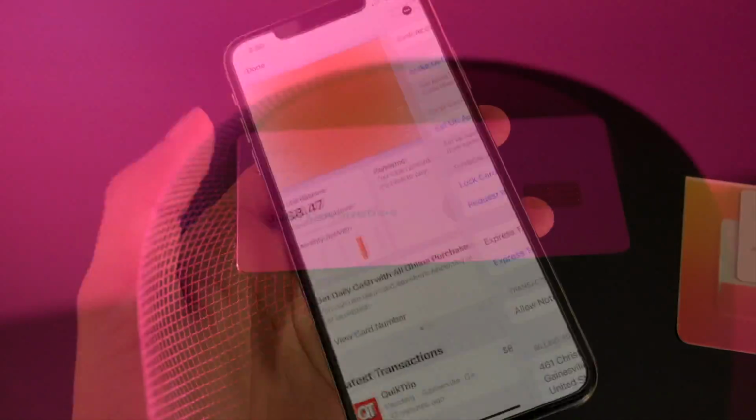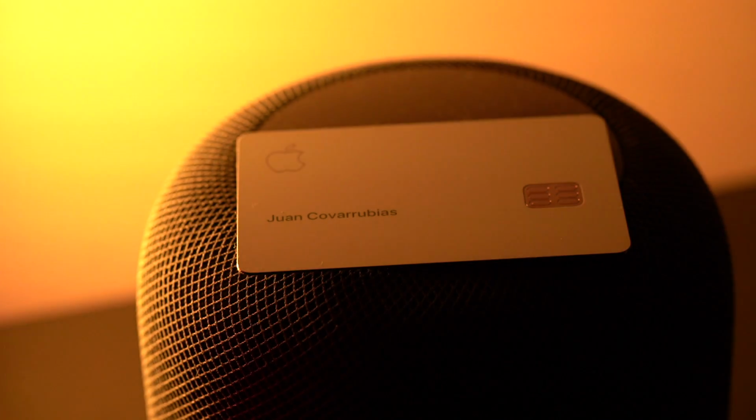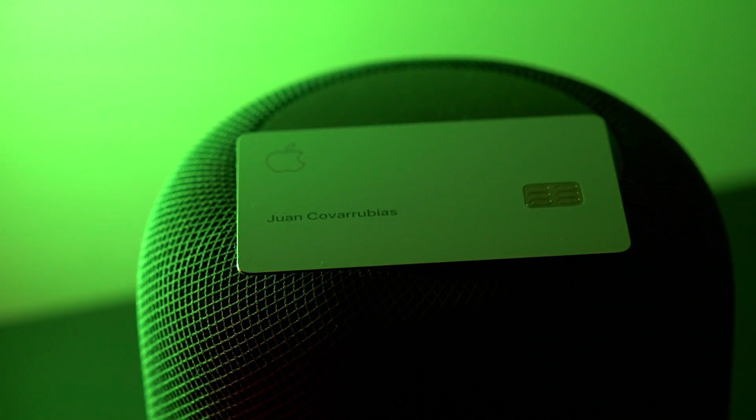So yesterday, August 20th, 2019, Apple officially rolled out the Apple credit card for all US consumers to apply. Now with credit, you'll have to have had responsible use and a good track record with your credit score to hopefully be approved. If you are approved, congratulations, Apple just created a solution for you to buy their overpriced products so that you can drown yourself in debt.